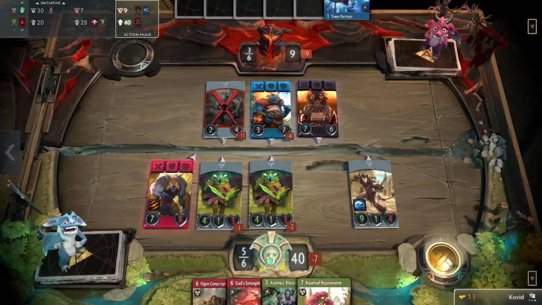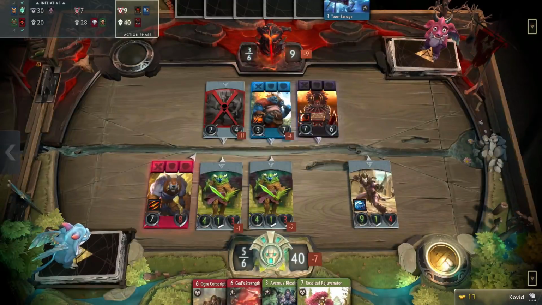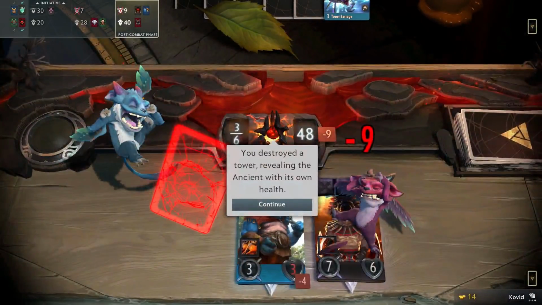What do you have for that? Nothing. So, because he's played nothing, I have the cross swords. I know if I click on this, it will start combat, which will deal 9 damage. So I'm just going to click it. I don't need to use the rest of my mana. I already know I'm going to destroy that tower.